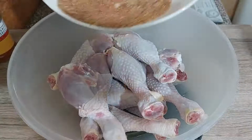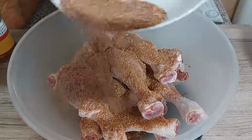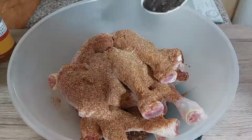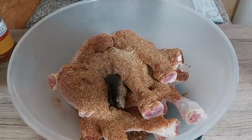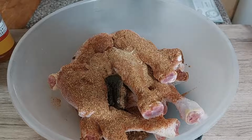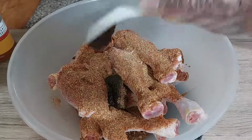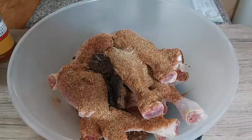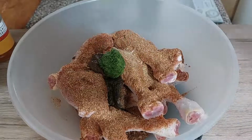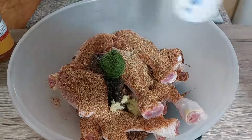Right, and we're going to sprinkle liberally over these chicken legs, using a teaspoon of Walkerswood mild jerk seasoning, and I'm using half a teaspoon of Dunn's River hot jerk seasoning, followed by a teaspoon of homemade green seasoning and 2 cloves of crushed garlic.